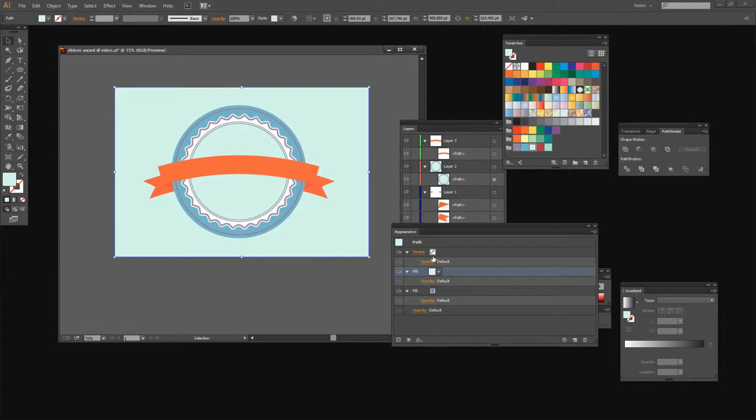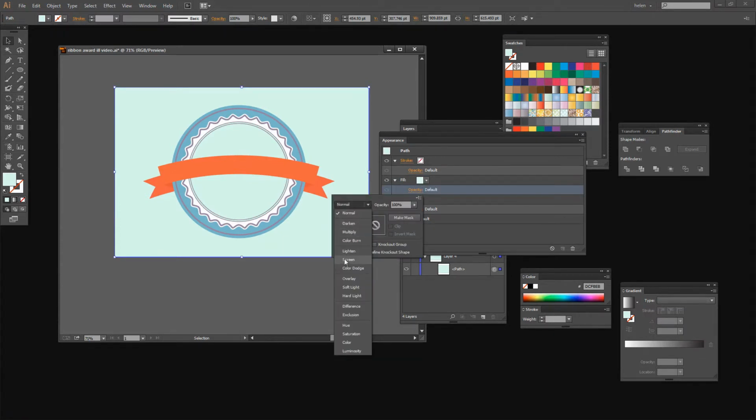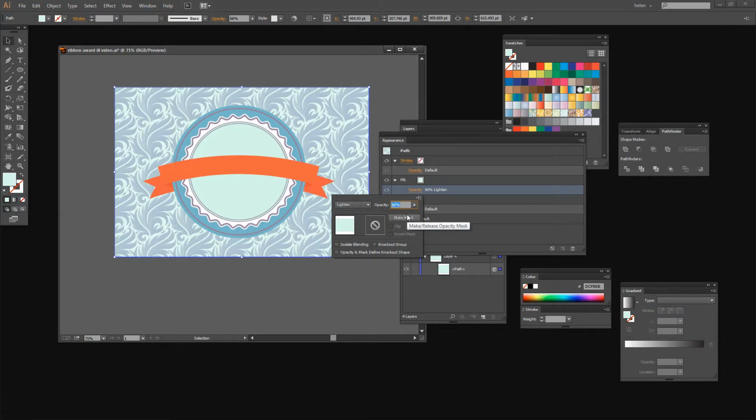I want to see the pattern through the fill, so I'm going to take the opacity setting here for this solid color layer, and I'm going to set it to something like Screen, or one of these lightening ones. Color Dodge would do it as well, so too would Lighten. And if I change the opacity, I can change how these two fill layers are interacting with each other.